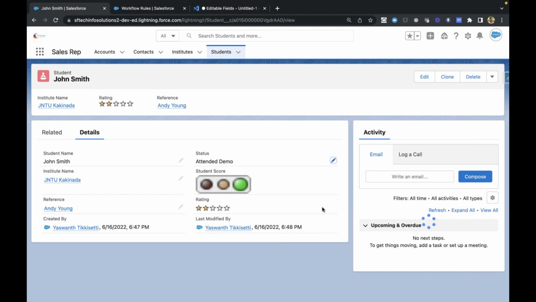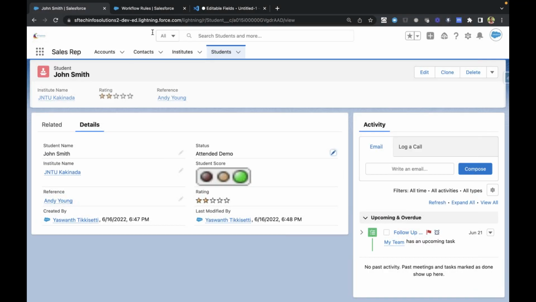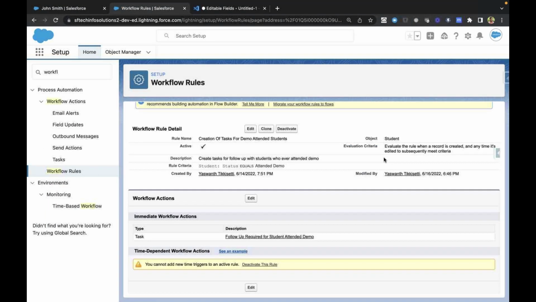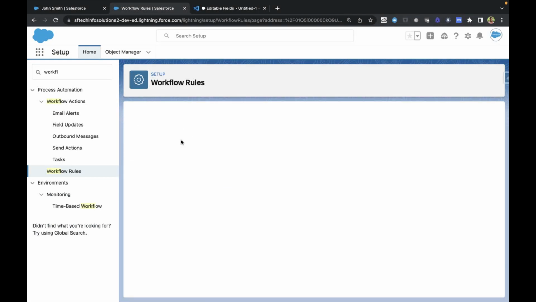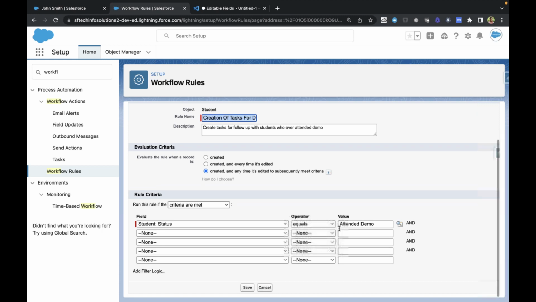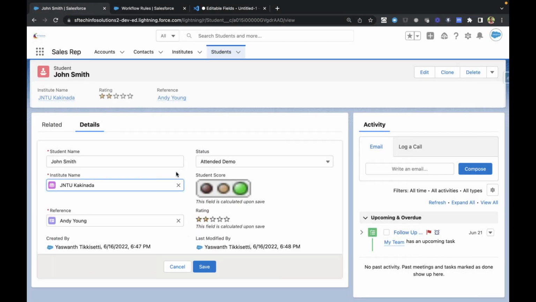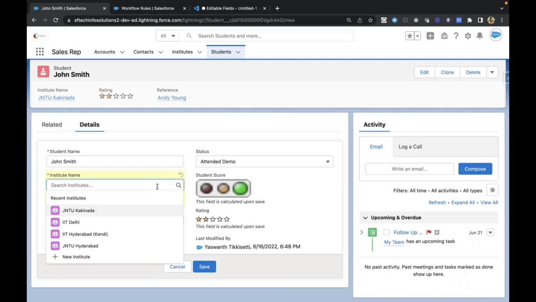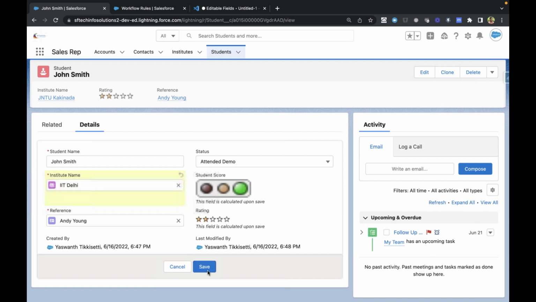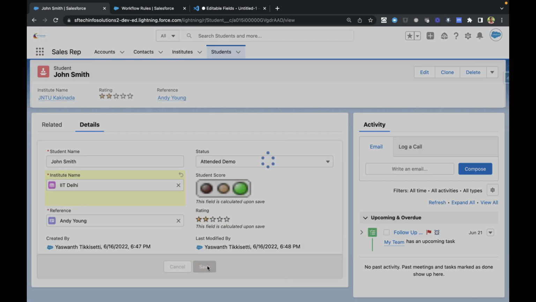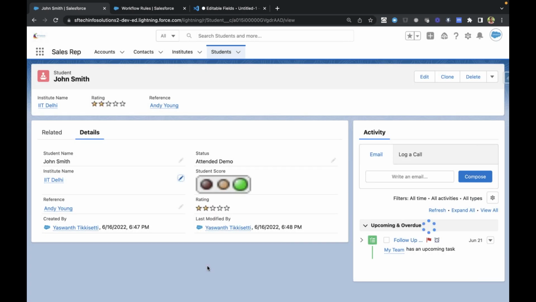Now I'm changing this status to attended demo. Click on save. Now this will create a task, because with the second condition it met the criteria, that the status is attended demo.